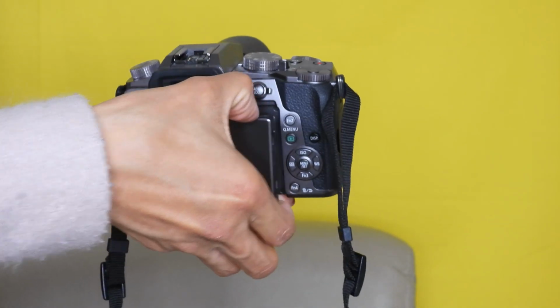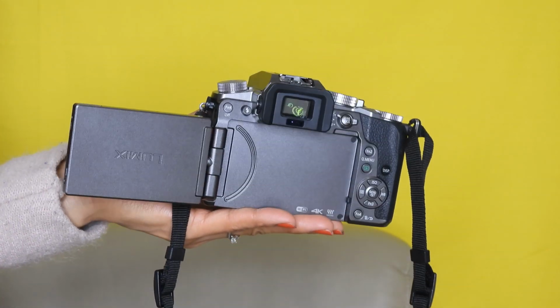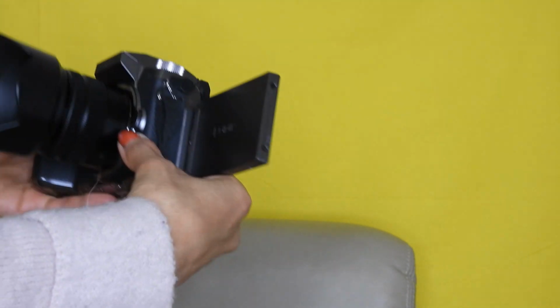The lens is changeable if you want to change to any type of lens, for taking pictures, whatever you want. This is the camera that I use all the time for filming, like reviewing products, makeup reviews, daily vlogs. This is the only camera I've been using all the time. Really nice camera. I highly recommend this camera, guys. I think it's only $400 something for the budget 4K resolution.